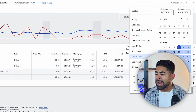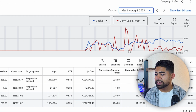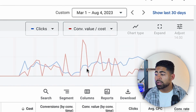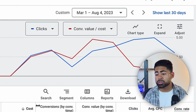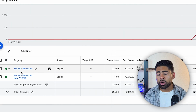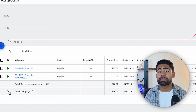And if we look at how long this campaign has been running, we can see that it has actually been running for quite some time now, way before we actually started working with this e-commerce brand as well. But overall, the results have been on an upward and downward trend, both because of new competition, but also because of saturation of the video itself, which by the way is a very big issue with YouTube ads, which we'll get to very shortly. But if you look right here, the targeting that was done for this YouTube campaign is very broad targeting.